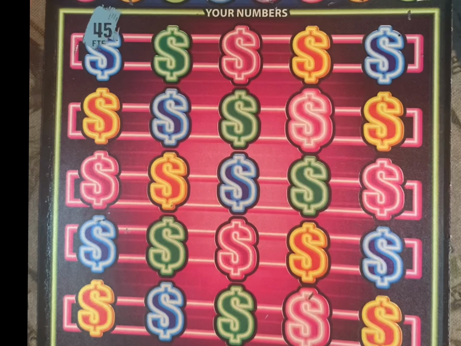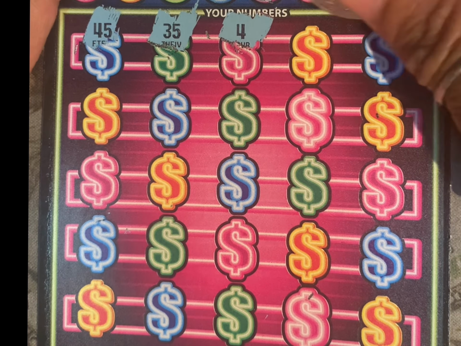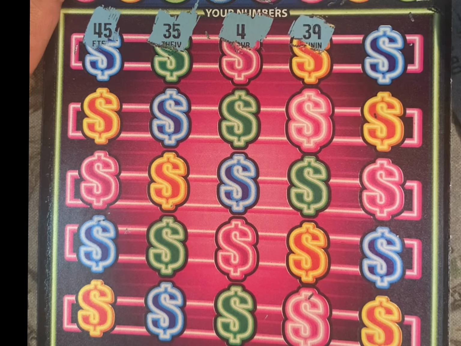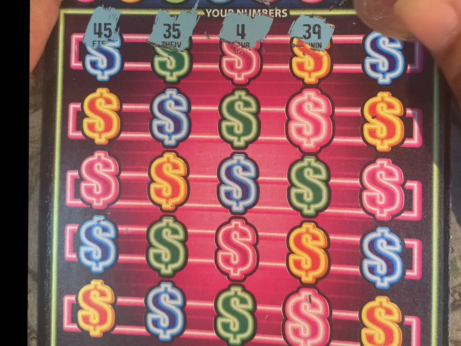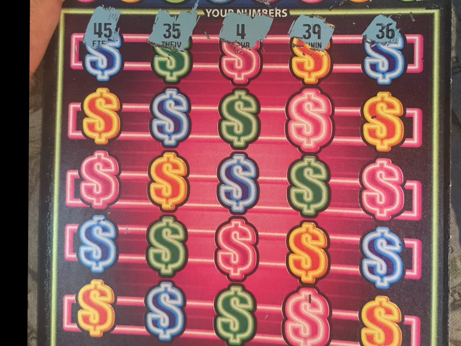Okay, let's go from left to right. 45, nope. 35, nope. 4, nope. I'm getting reverse numbers. This whole top line is almost all reverse numbers. That trend where if you get the up or down number, you're not gonna win. It's not a winning ticket.